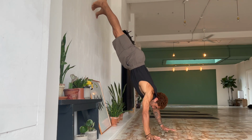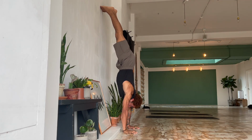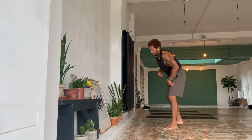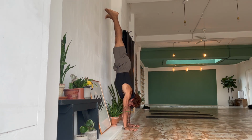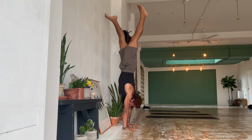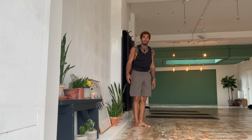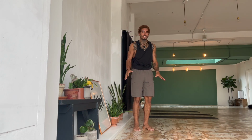So we can actually do our chest to wall handstands like so, and just do the same drill off the wall. First of all, it might be leg, hand, and down. That leg coming off will be just there to help counterweight you into the timber, really, which is what we've done in the middle of the room. And again, once we feel comfortable with that one, we have another variation we can play with. I really should have moved these plants before, but we've got another variation where we can do leg, leg, catch, and off. And then we no longer have a fear of coming over and falling onto our back, or at least just not knowing what to do in that landscape of tipping over. We've got all bases covered using the basics of our cartwheel.